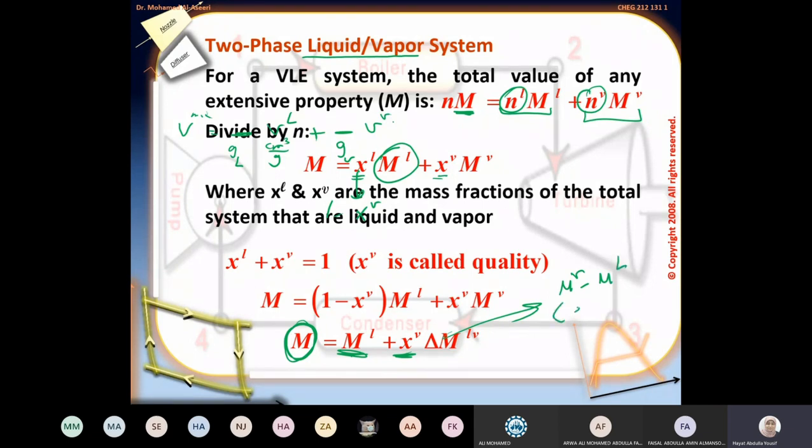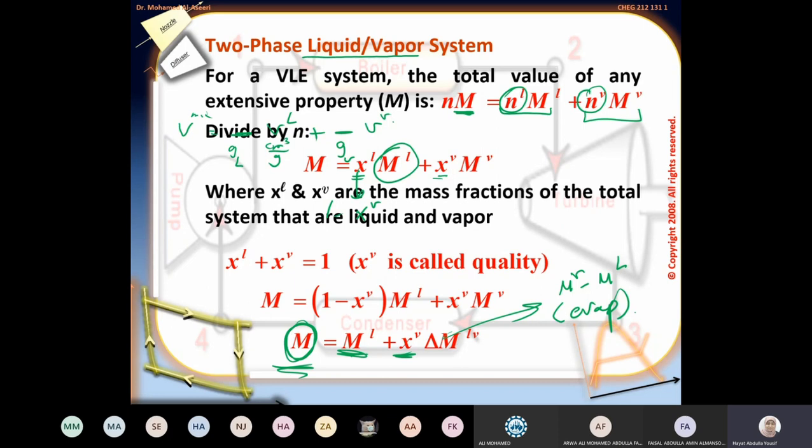And this was the evap mentioned in the table. Do you remember when I said evap that is given in the table, it was the difference between liquid and vapor? M vapor minus M liquid, that we need here. Why do we need it here? Because it will allow us to calculate the exact property of a mixture.